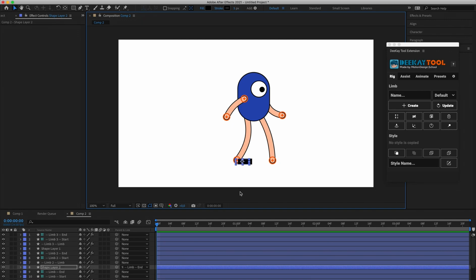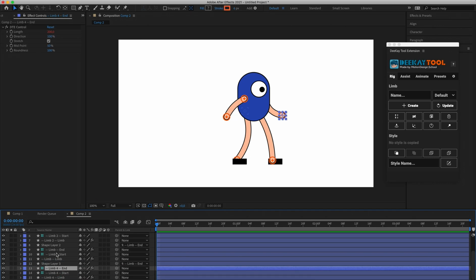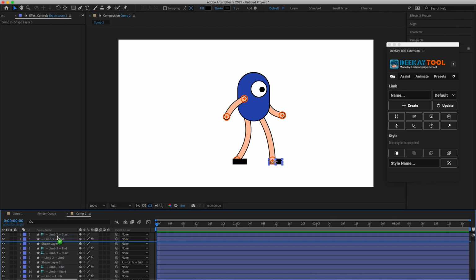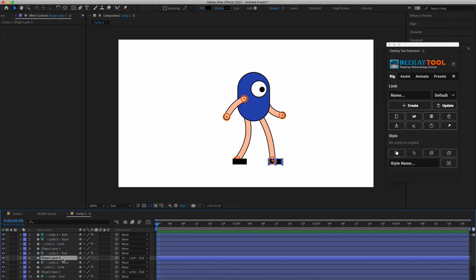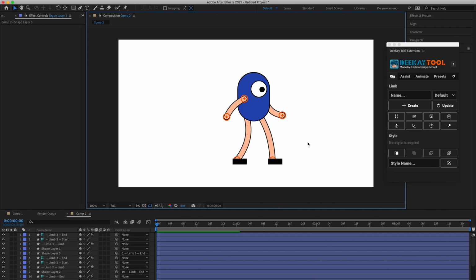So just place the foots in the right places and parent correctly. So I need limb and 2 here. Nice. So we have the character.